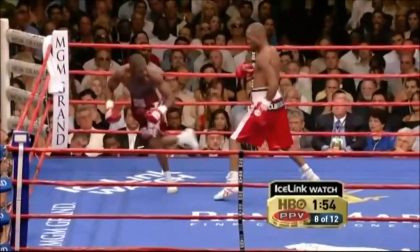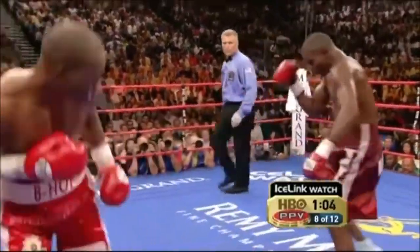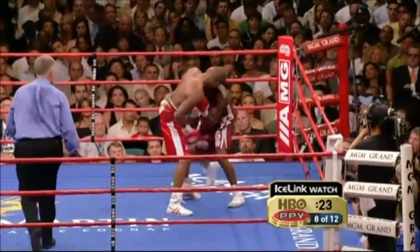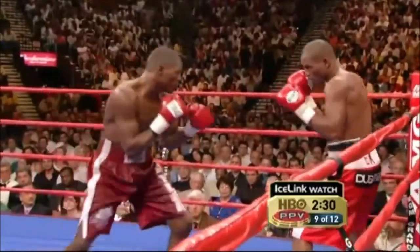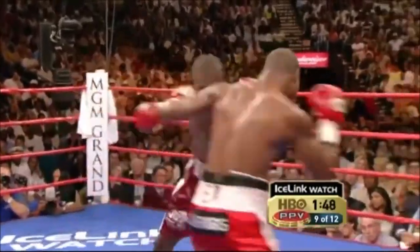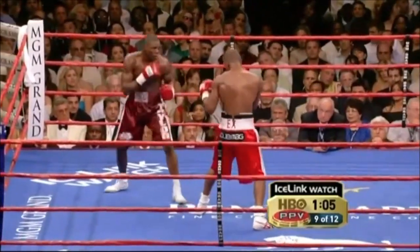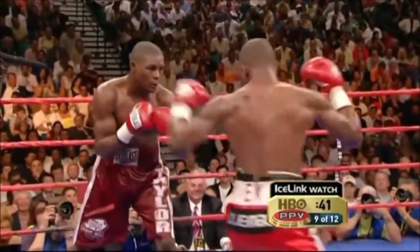And now Taylor — look at the combinations. You know the way it makes. The kid is maybe more conservative than his trainer would want. Taylor, five out of 41 — he's been the pattern of the fight all along. Good body touch by Taylor. Good jab by Jermaine. The reason to want to fight inside with Bernard Hopkins, but Taylor so far has won most rounds by decision, particularly fighting against a bigger man.